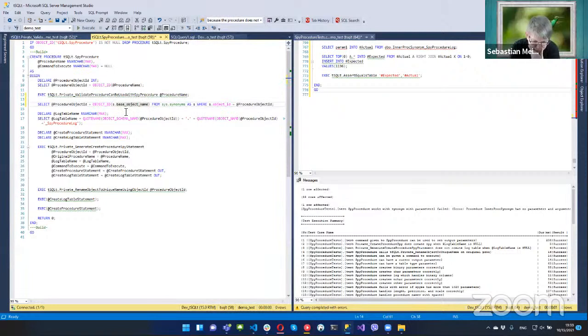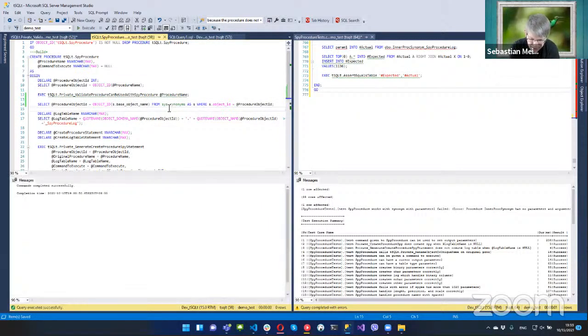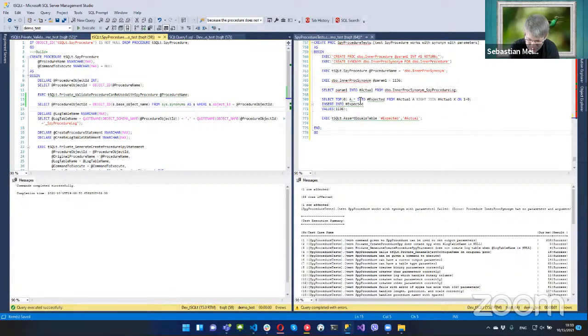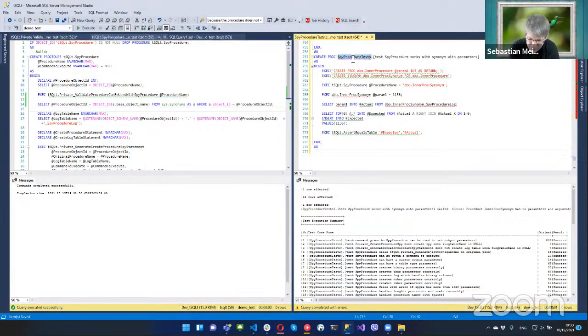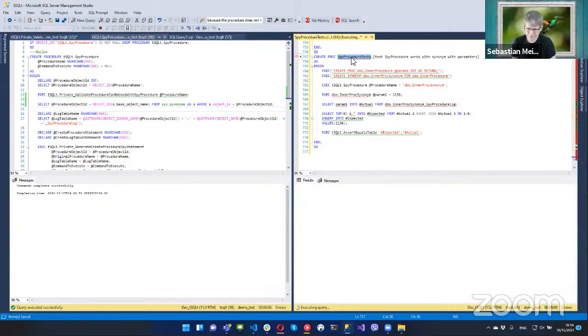So my hope is that this line doesn't do anything if this is not a synonym, and overrides procedure object ID if it is a synonym. Maybe that is a shortcut that is not actually nice to use, but let's see. Can you press Ctrl+9, please?